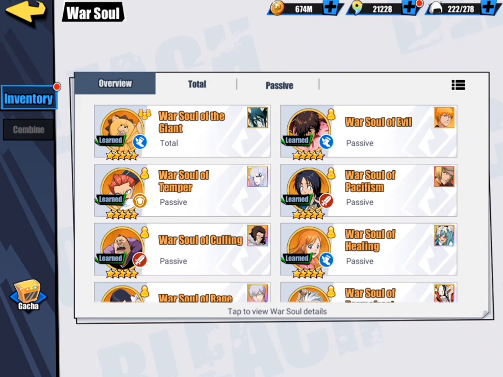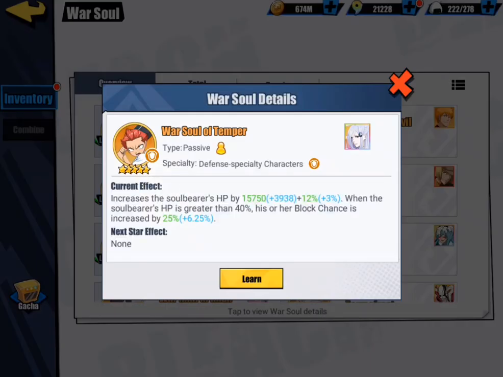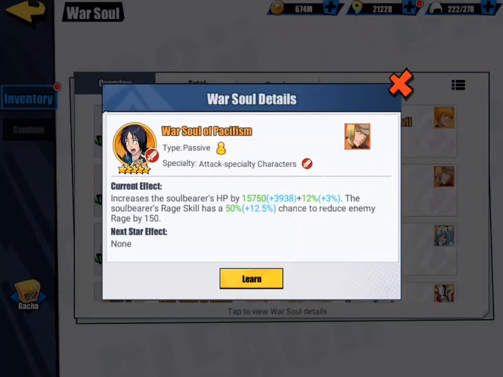However, the character Warsouls, you do have several options. If you're going for the CC, then a good Warsoul to use is Chad's Warsoul, the Warsoul of Evil. You can get those extra stuns off, which is pretty good, especially since he has a really high proc chance. So not bad to have the Warsoul of Evil on there. And if you're trying to go for controlling the battlefield, you can also go with Pacifism, which lowers the rage of the enemy team. So that's pretty good as well.